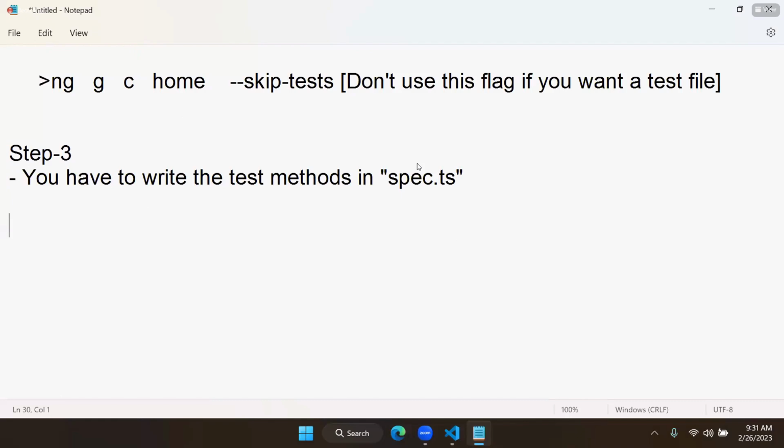Currently, we are using the Jasmine framework. This Jasmine framework provides some important methods. Every framework has different methods. It's not necessary that everybody has to use it, but it is inbuilt and available with Angular, so the majority of people prefer using the Jasmine framework. What are the test methods?